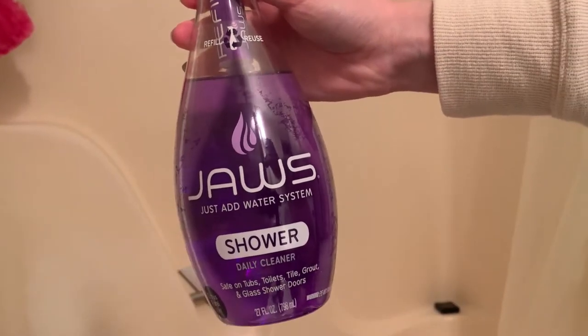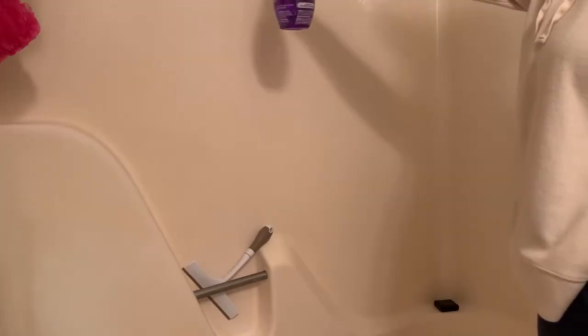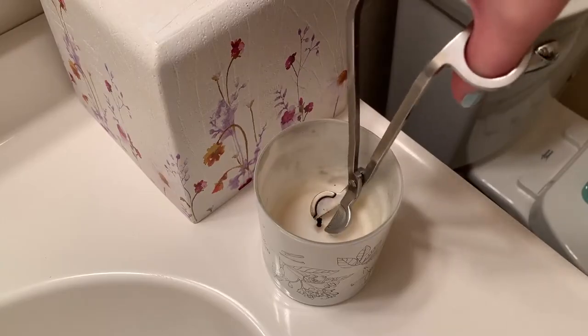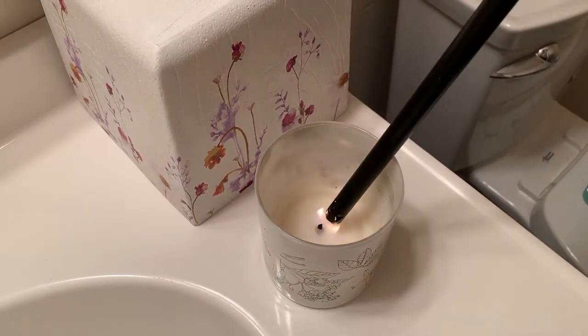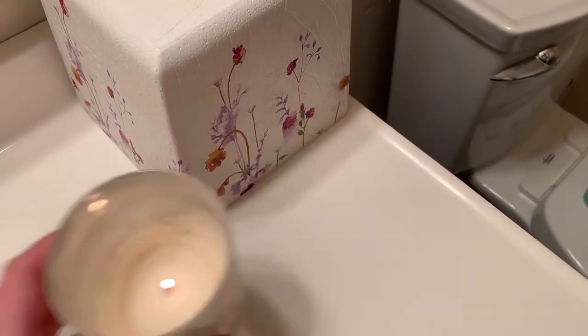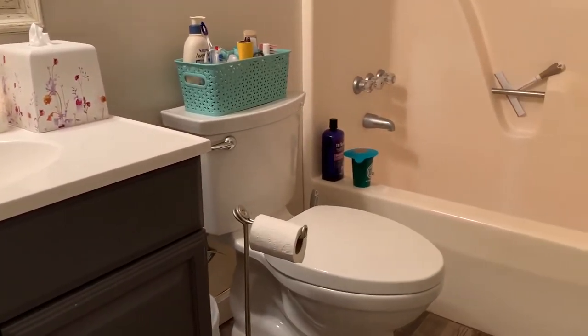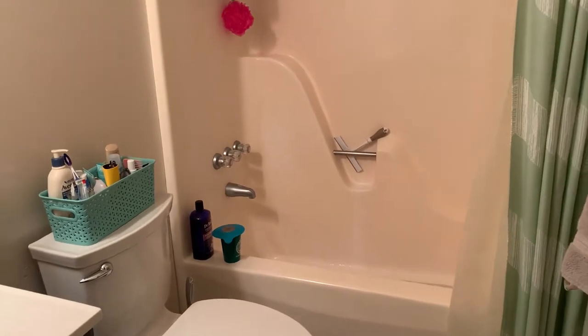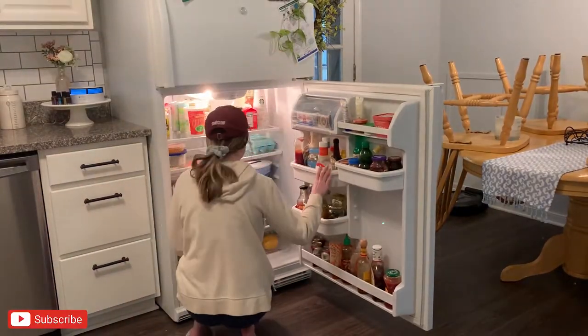I never film myself cleaning my shower, but I did want to try out the Jaws daily shower cleaner. I just sprayed down the walls and then cleaned the tub off camera so you didn't have to stare at my butt the entire time. I'm going to light a candle in the bathroom and that is it. It definitely smelled so much better and looked way cleaner — I love having a fresh bathroom for the weekend so I can take lots of bubble baths.